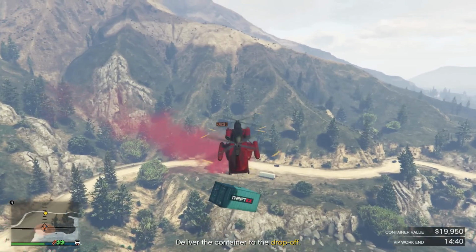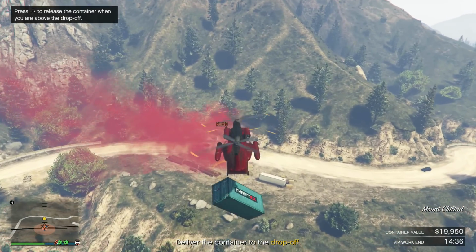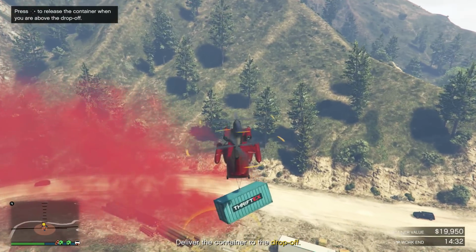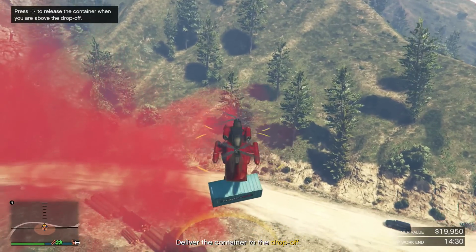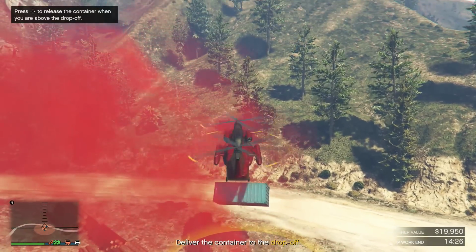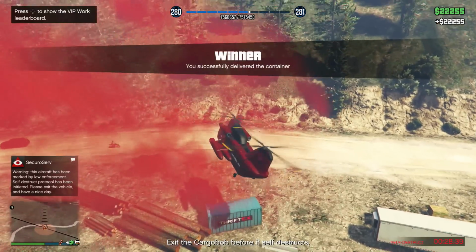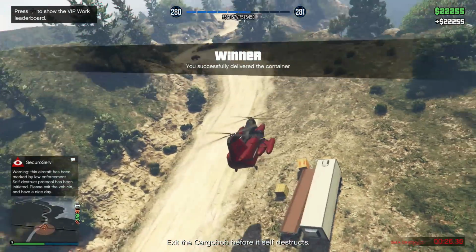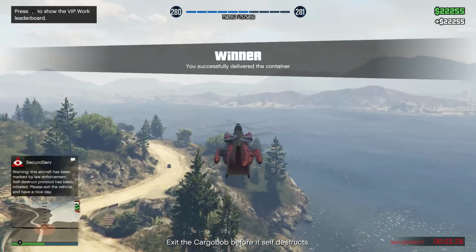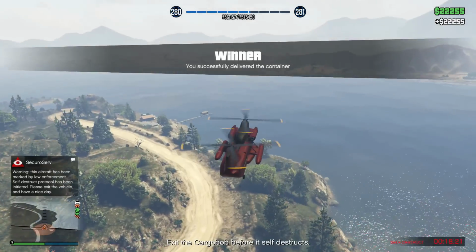It's not particularly hard, but if you want to be on the safe side, you want to make sure you have some associates guarding you with some aerial support such as Buzzards and Savages, just to make sure that other players aren't going to shoot you down, because the Cargobob itself is pretty defenseless. It will take a couple of explosives, but sustained fire will basically bring it out of the air pretty quick and you'll have failed the mission. So it's definitely possible solo, but as soon as you get other players trying to attack you, it becomes pretty difficult. So for this mission, I'd recommend at least one other teammate just to give yourself some support.